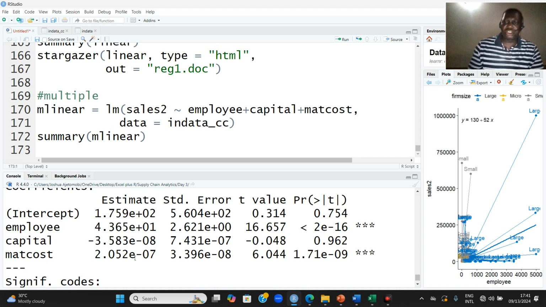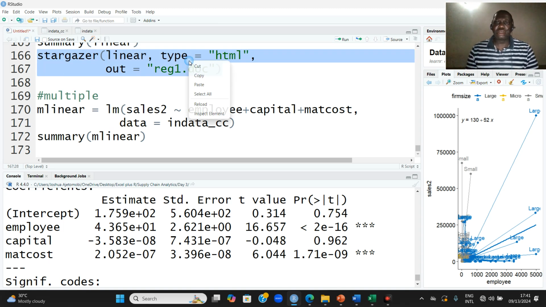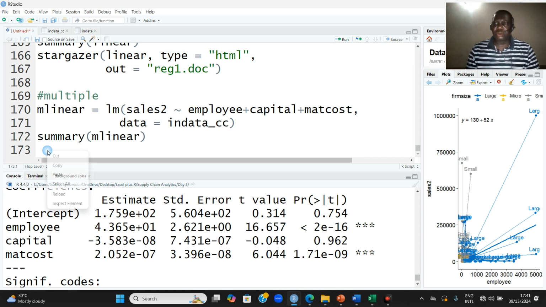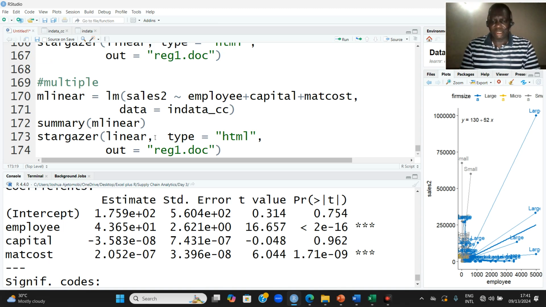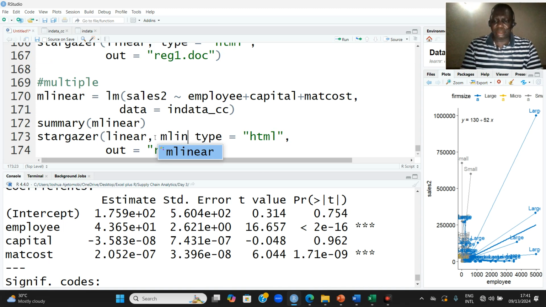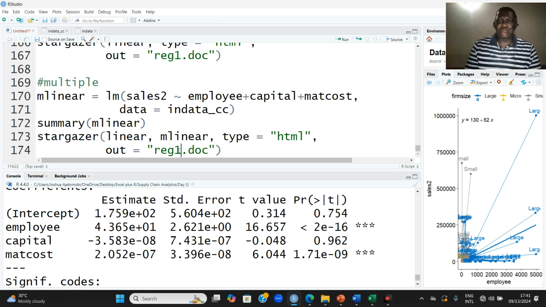It's going to increase too. Yeah. So, and you can export it also to Microsoft Word, and that is the last thing we'll be doing. So let us add M linear, comma, and let's say this is reg2, and let's run it.